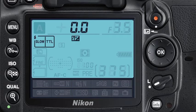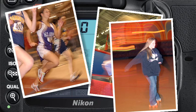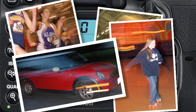The final flash mode is called rear curtain sync. When combined with a slow shutter speed, rear curtain sync can be used to capture realistic motion effects, such as streaks behind a moving subject, as seen here.